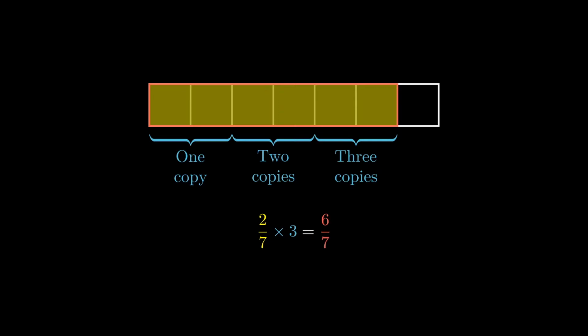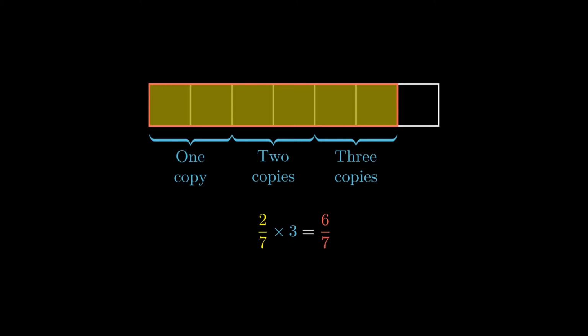Now, if you wanted to do that without drawing, I hope you can see that what happened there was 2 got multiplied by 3. Because you were taking 2 of those pieces, and if you want to take 3 copies of that, 2 times 3 is 6. But once again, we did not change the size of those pieces. We didn't cut it into any more or less pieces, it's still cut into 7 bits, and so it should still be over 7. There's no reason that one should change. So don't multiply the 7 by 3 as well, it wouldn't make sense to, would it? So only multiply that top number by the 3 then.